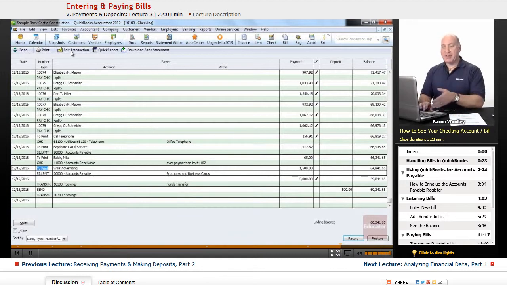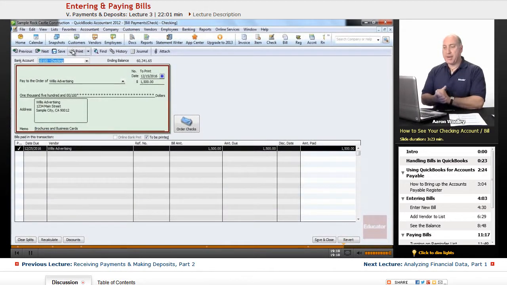If we edit that transaction by highlighting that transaction in the register and choosing up above where it says Edit Transaction from the register, it'll pull up that actual check. And then we can actually see the check that we paid the bill with. It's to be printed.